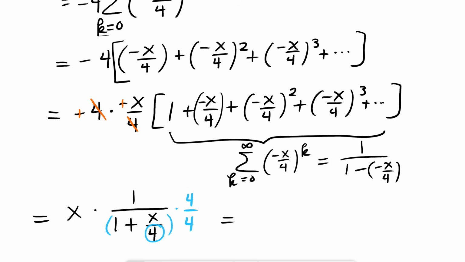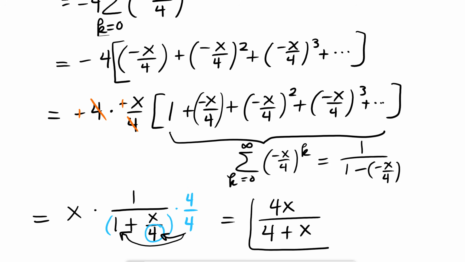So now what do I have? On top, I'm going to get 4x, right? What do I get on the bottom? 4 plus x, because that 4 right there goes over here. Here it cancels. No, you may not cancel the 4s. You may not cancel the x's. You are done. That is it. Don't try and simplify that anymore, please. I hope that makes sense, what we did there. That one can be a little bit tricky. Look at the fun sheet. I'll put some solutions up for that.